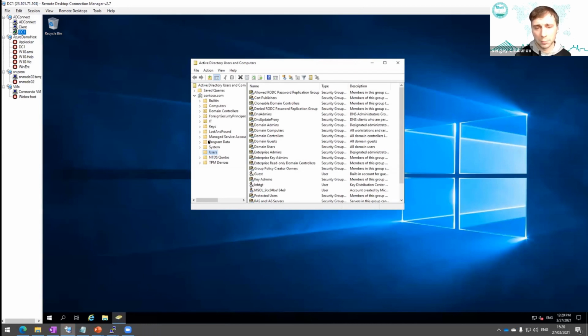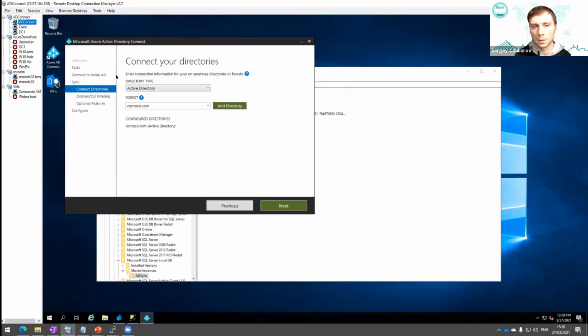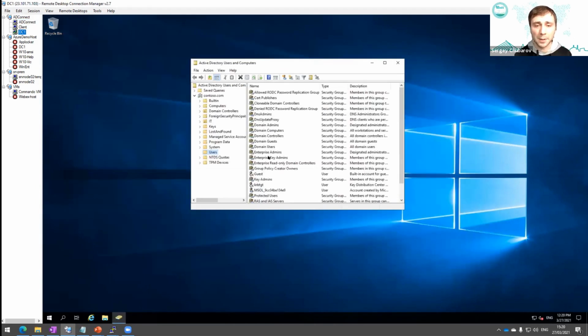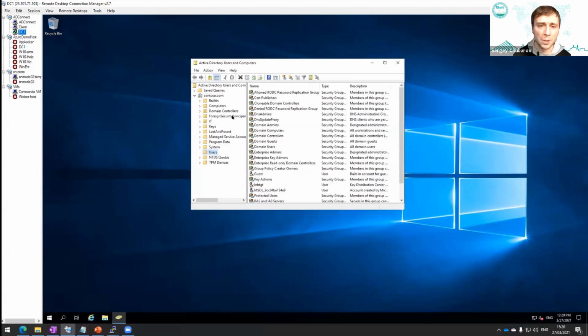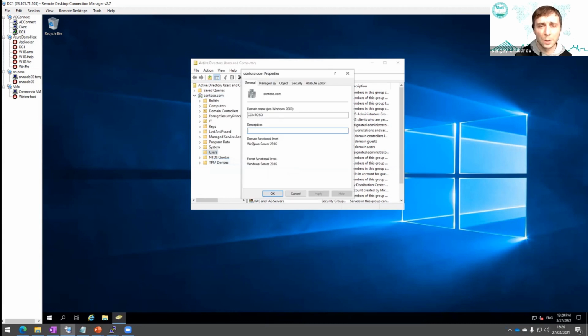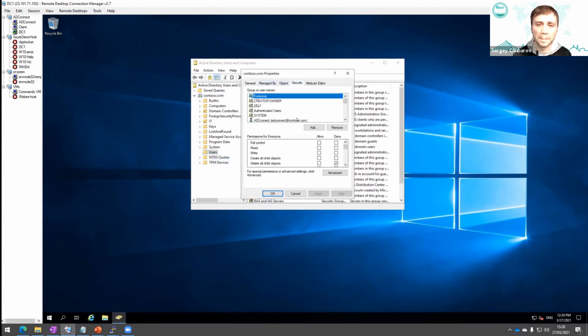Just in case you haven't worked with Azure AD Connect before, that's the service installed on a separate server. During the configuration, you must create an account that will read Active Directory to grab accounts from there. The account created for this synchronization is called MSOL followed by random numbers and letters. Let me check the permissions of this account. If I look at the properties of the domain controller and go to the Security tab, I can find this MSOL. And look at this.